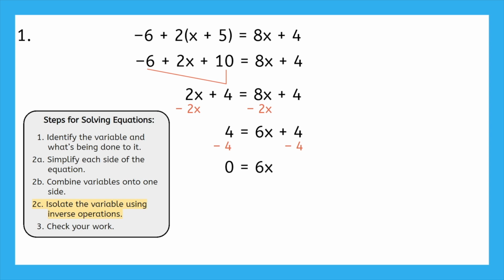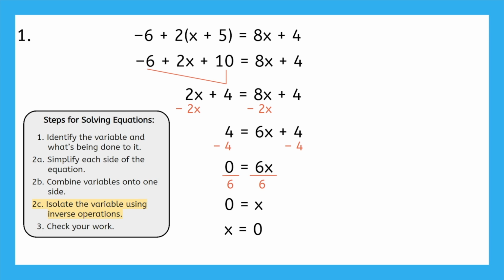Is that right? I mean, 4 minus 4 is 0, so let's keep going and see what happens. I can see why Caroline got a bit tripped up by this one, though. We'll finish it up. Do I multiply or divide by 6 to isolate the x? I use inverse operations, so I divide by 6 on both sides. 0 divided by 6, or by anything really, is 0. And 6 divided by 6 is 1, which is invisible when we write it with a variable. So I have 0 equals x, or rewritten as our solution, x equals 0.